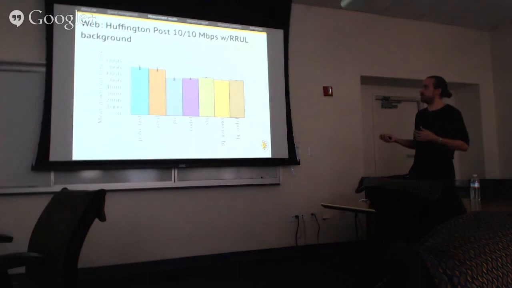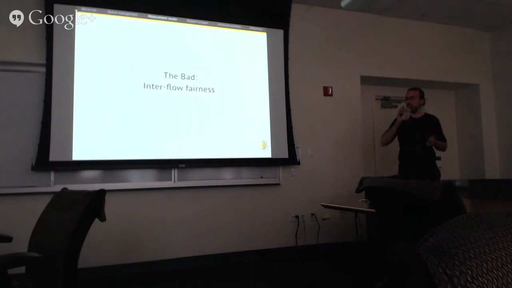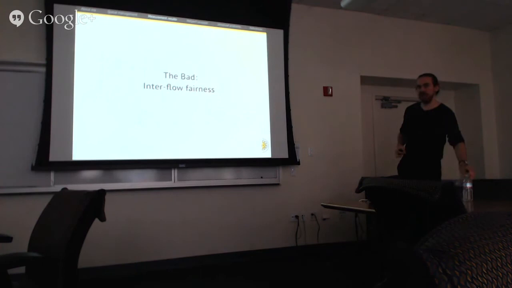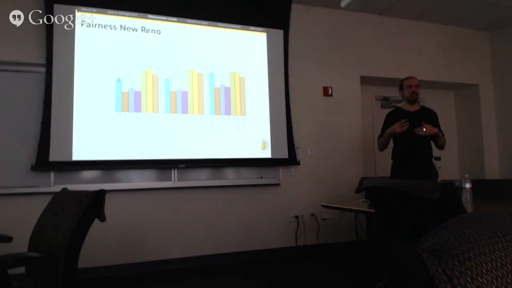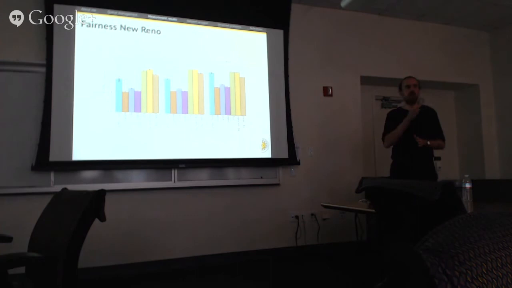Right. Moving on. So the reason the steady state was good is that you can actually do something about the steady state. You can actually get quite a bit better behavior from these algorithms, especially the AQMs. What you see here is the fairness results, where you don't necessarily see that. So this is Jain's fairness index computed, as you remember from the test scenario, over 4 different flows, with 10, 50, 200, and 500 milliseconds of RTT. And this is Jain's fairness index computed over the total throughput of those flows.